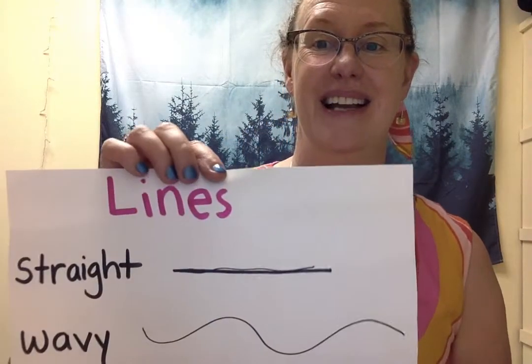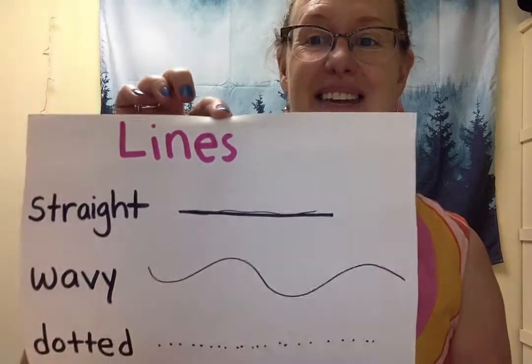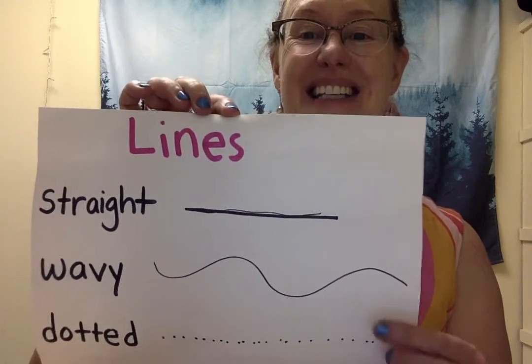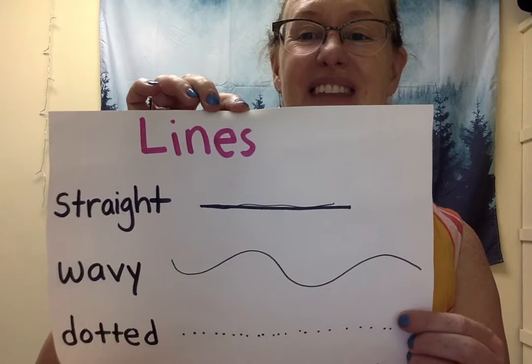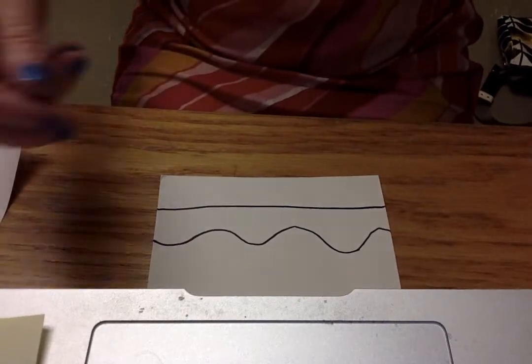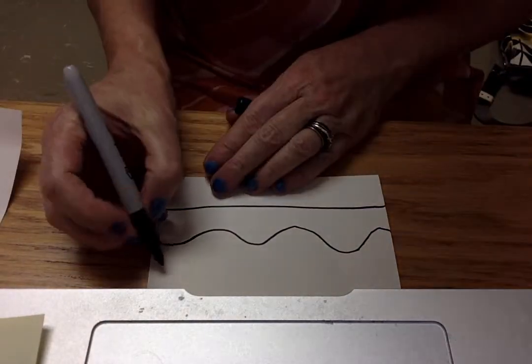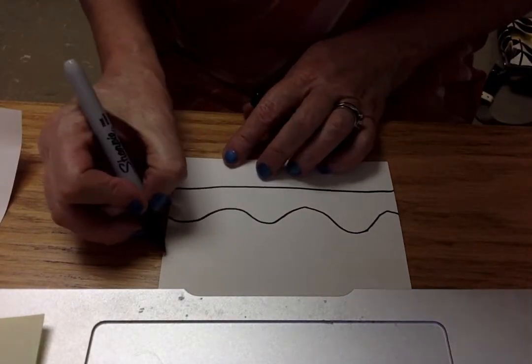All right, when you're done, I know this is important, put the top back on so that if it drops, it doesn't get Sharpie marker all over you. All right, next thing we're going to do is another line. What kind of line is this called? Anybody know? It's a dotted line. I'll show you what I mean. I'm going to tip my camera down, and right here, I'm going to make a dotted line.